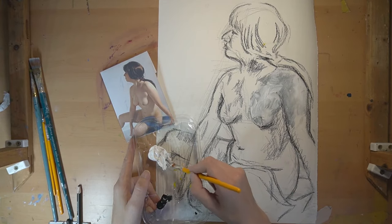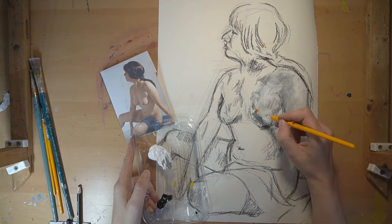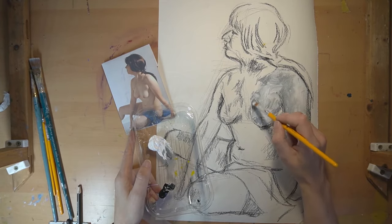Go over any areas that you want grey and you've ended up getting rid of the grey, as you can see here I haven't quite got the shadow, then mix up a little bit of a grey tone using your black and your white and start adding it in.